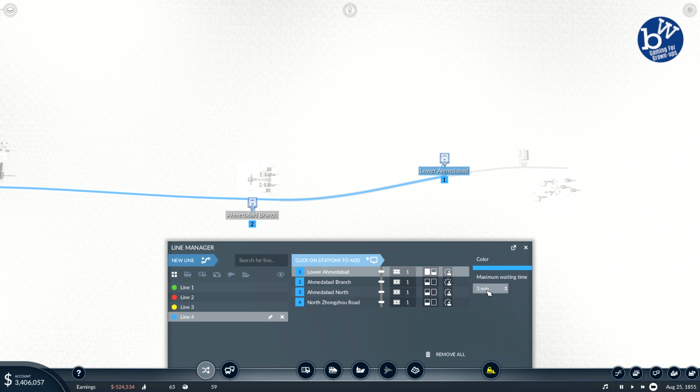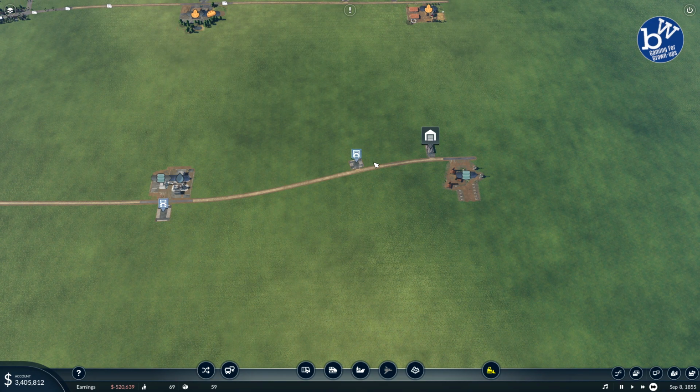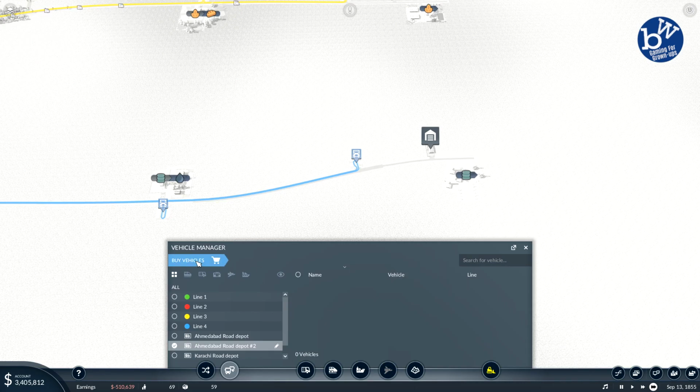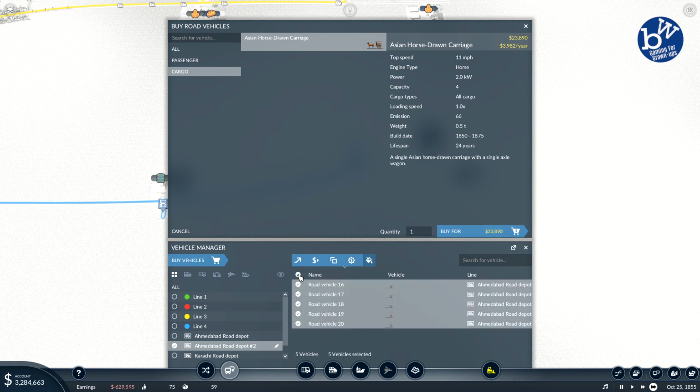And I think, as I mentioned before, you can have a maximum waiting. For me, it's 3 minutes. 3 minutes is okay. Right, so we need to add some trucks in again, just like last time. 5 vehicles, it's a cargo. And this can take everything. Later on, it won't be able to, and there'll be a list of what it can take. So it says all cargo. Later on, you have to decide which one out of a list is the right one for your cargo. But for now, on this one, 1, 2, 3, 4, 5. Select all again, click, and we're line 4 this time.